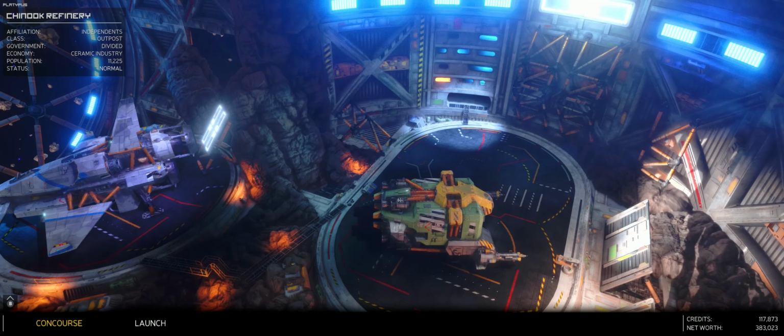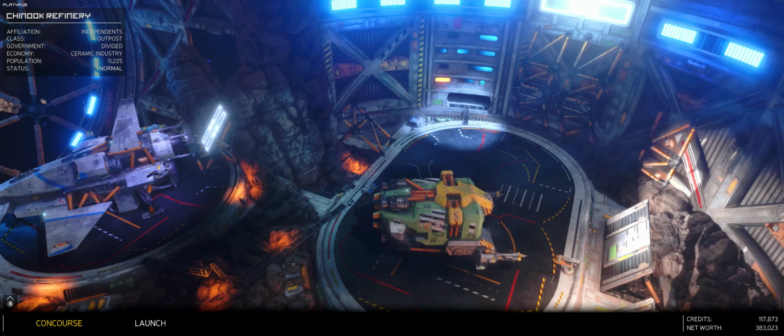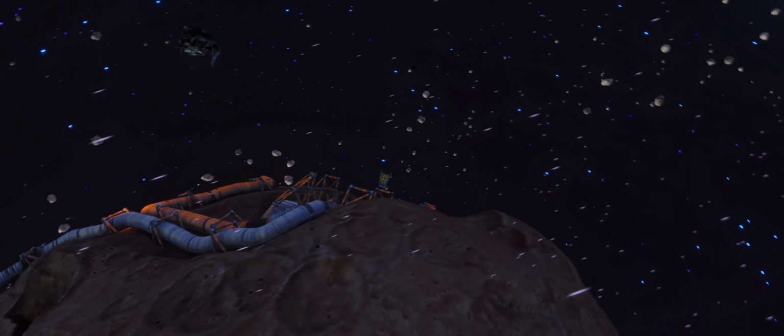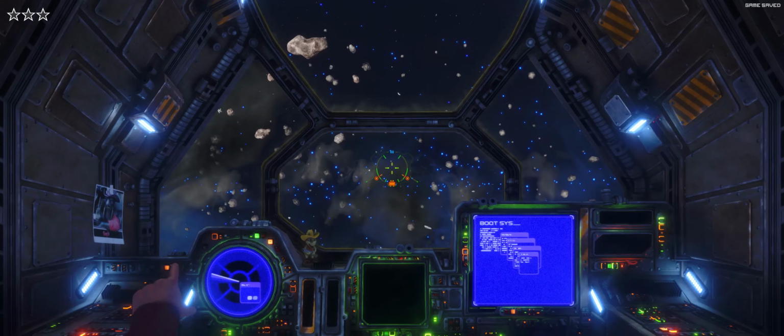Anyway, playing with the gamepad, the B button cancels everything. So if I go to concourse, I can hit B and cancel out. If I'm at the launch pad here, I can hit B and launch. Then there's an animation that will play now, and I can cancel this animation. You can cancel anything that you don't want to spend time doing with that B button, which is a very neat design principle to build in here.